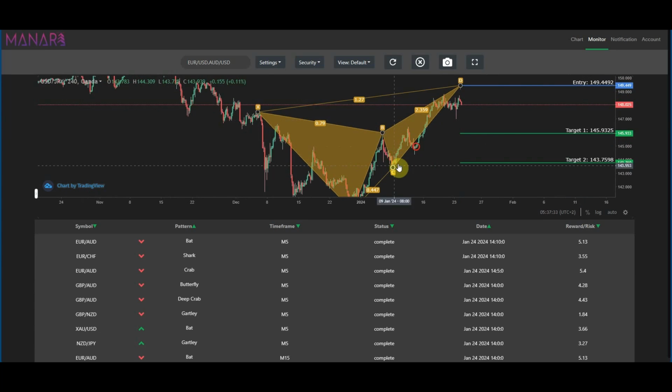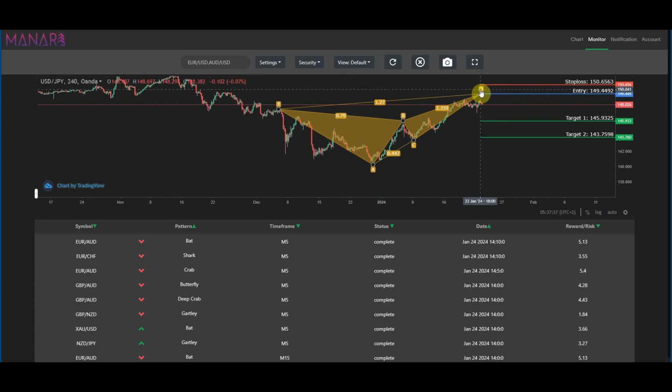I do enjoy using it and having a look at the market, seeing what's setting up. But at the same time, it's not a clean fix. It's not a full way to trade. I do believe that it's to be used in conjunction with other tools, education, and that kind of thing. You don't want to just blindly follow anything you see. It's important to make your own assessment, to educate yourself, to understand both the markets and yourself and your account, along with risk management, because all of these elements really do play a huge part in the success or failure of your trading business.